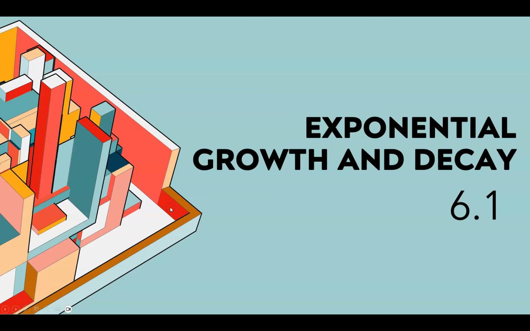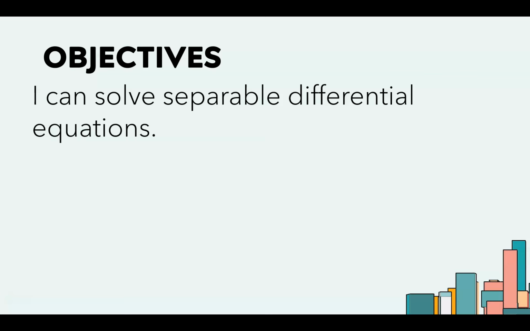Unit 6 is all about applications of integration. That's basically the last thing in Calculus AB, aside from going back and filling in the blanks. So exponential growth and decay, we've actually seen a little bit before when we were separating differential equations. It's broken up into a couple of parts.